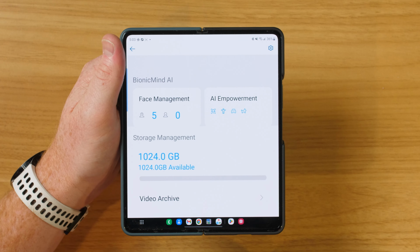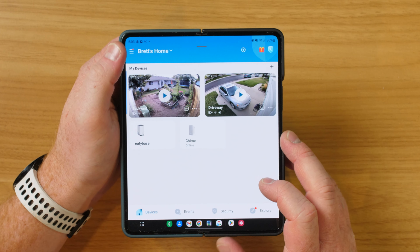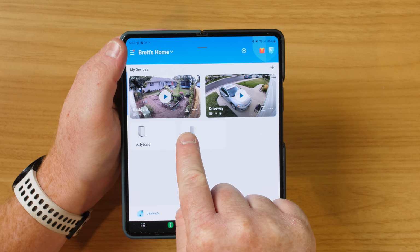And then here you can learn more about the AI enhancements. So let's go back and look at some of the different videos that were recorded. So here we have this 10 right there. And there we can see a stranger was spotted in the backyard. Stranger looks a lot like me. So when I put it up there, it triggered an event and it recorded that all automatically.